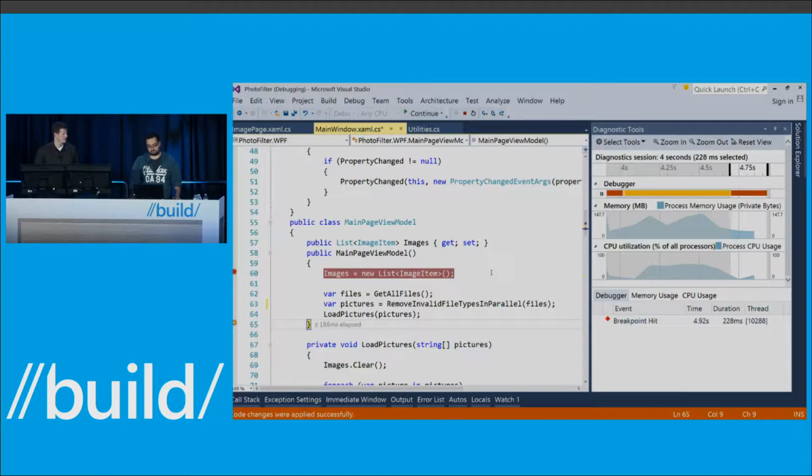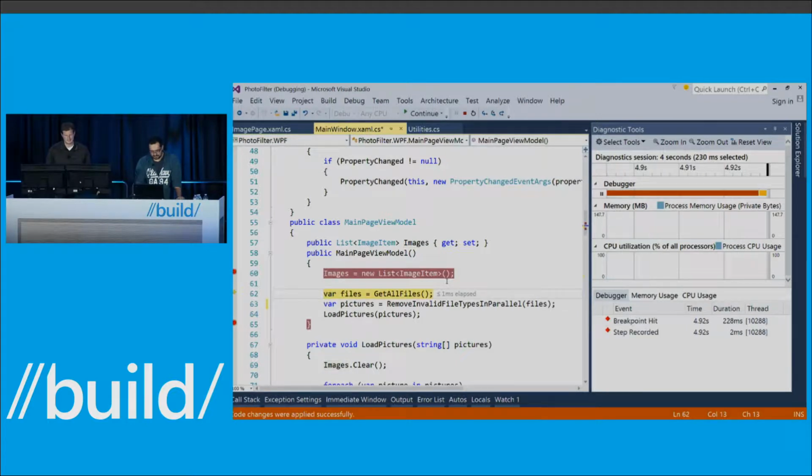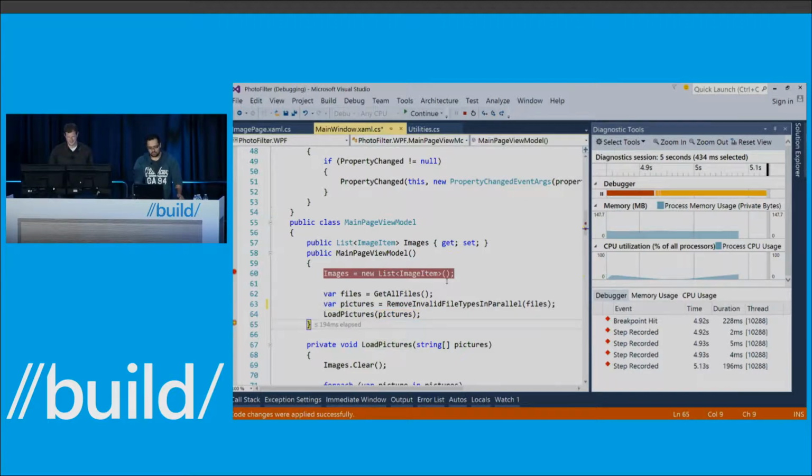Well, that's a lot better now. It's at 185 milliseconds. Now let's see how that relates in between removing the file types and actually loading the files. So I'm going to step through the first part. Not very interesting. This is where I'm really interested in. I see that took less than a millisecond. I think that doesn't get much better than that. And then finally, most of the cost, if not all of it, is from actually loading the files. So I think at this point, I'm pretty happy with the startup. So what I'm going to do is get rid of these breakpoints and just continue the application.